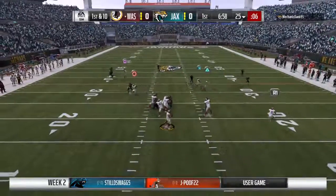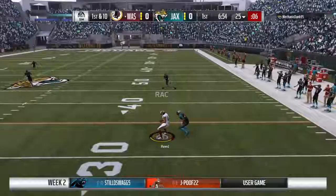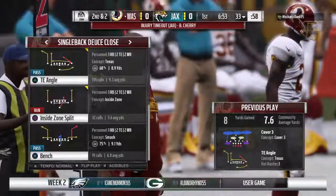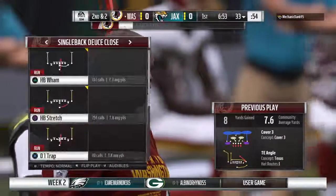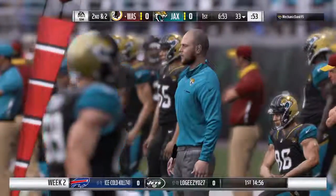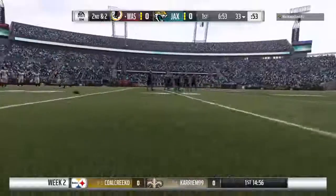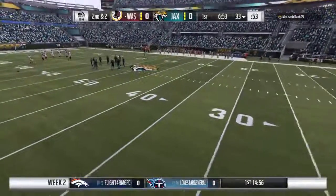He'll come out throwing here on first down. Flushed out right. This one complete to Jordan Reed. And he'll get it up to the 33-yard line. One of the advantages of zone defense, as I remember it, is being able to see the play develop in front of you. One of the disadvantages, when they find those levels where they can hit you with it, sometimes behind the corner and in front of the safety, it makes it tough to defend.